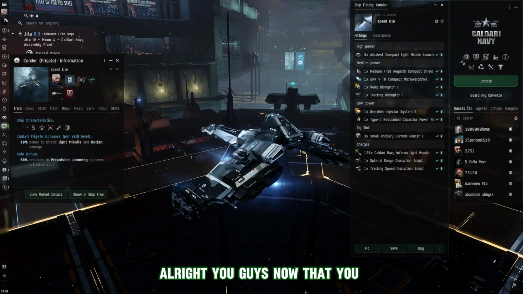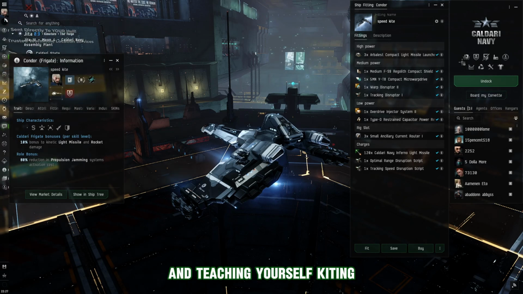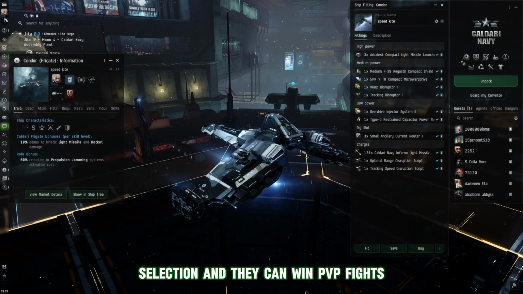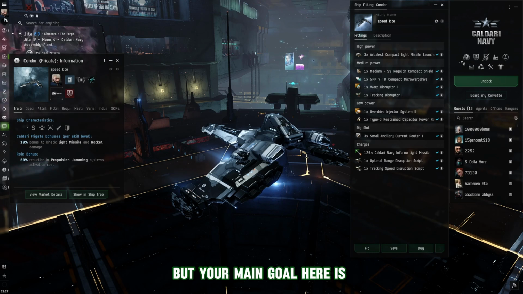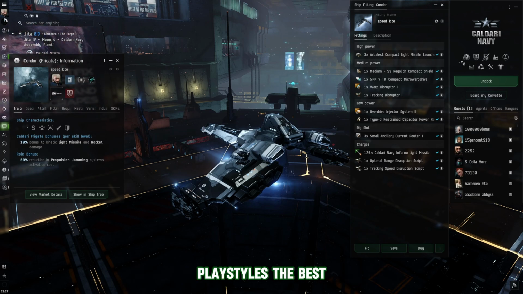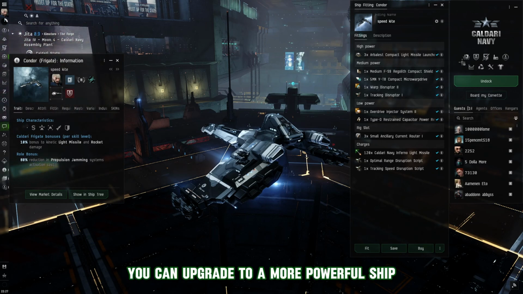All right, you guys, now that you understand and see firsthand what it is like to get into the basics and understanding and teaching yourself kiting, and reminding yourself always that this is not about winning or losing. Yes, these training ships are powerful in their own selection and they can win PvP fights, 1 versus 1s and 2 versus 2s and 2 versus 1s, but your main goal here is to remind yourself that you are teaching yourself how to PvP and how to utilize these playstyles the best, so that when you understand them you can upgrade to a more powerful ship and better modules.